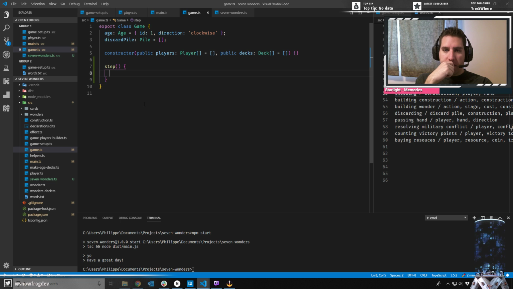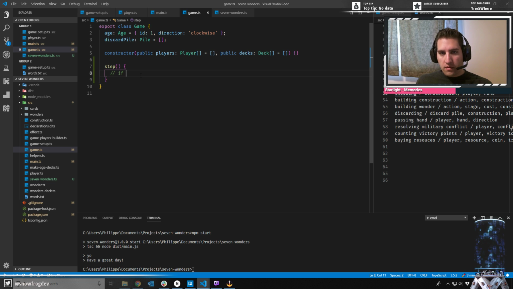Age ID, and direction. We could also have it is started, or, okay, let's do pseudocode for now.